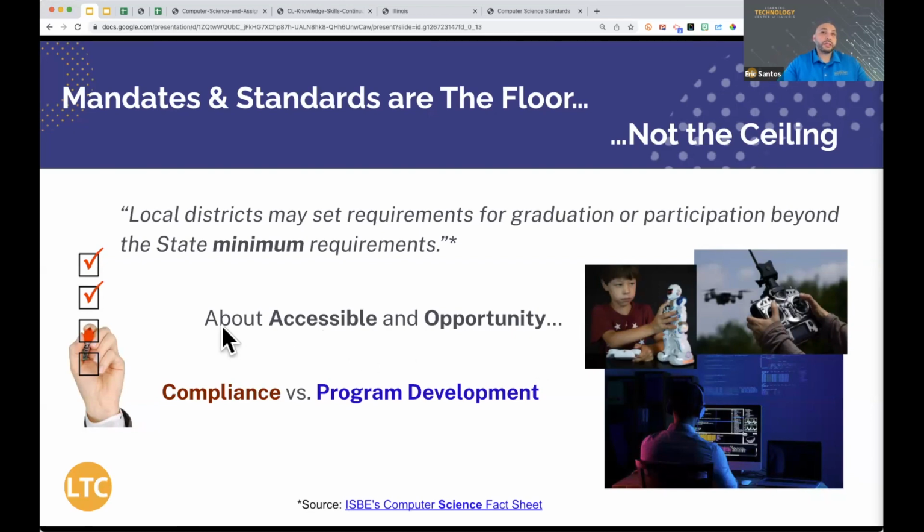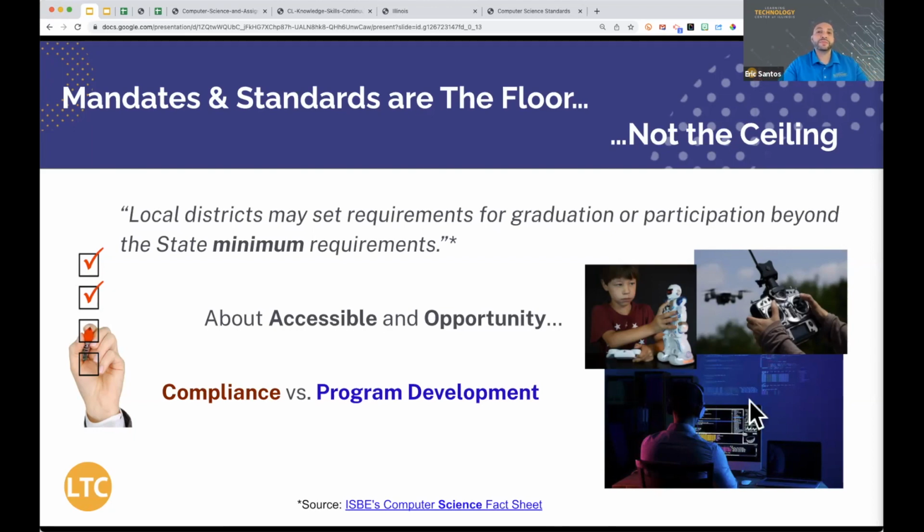I'd also think about another piece of language in the mandate about accessibility and opportunity, right? So, are we offering computer science, computer literacy education that is truly accessible to everyone, to students, regardless of their background, regardless of whatever technology they may or may not have at home, regardless of their language, their status as an English language learner or a multilingual student, any disabilities they may have? Are they truly accessible courses, and are students all being offered the opportunity? So think of this, especially if you have an established program, as an opportunity to say, let's make sure everyone's having the opportunity.